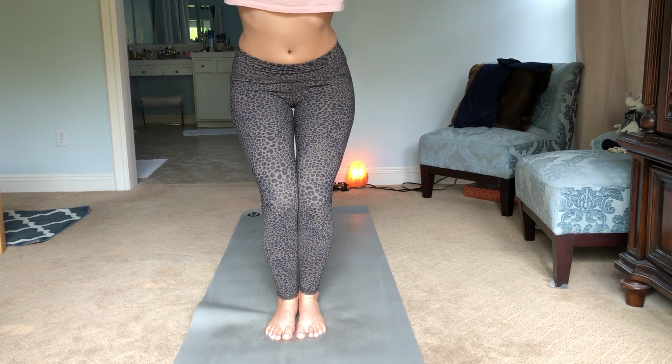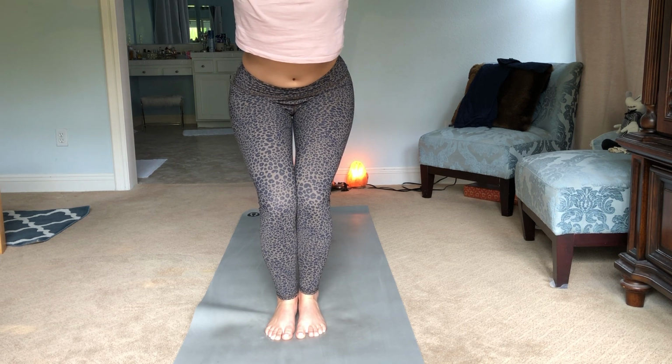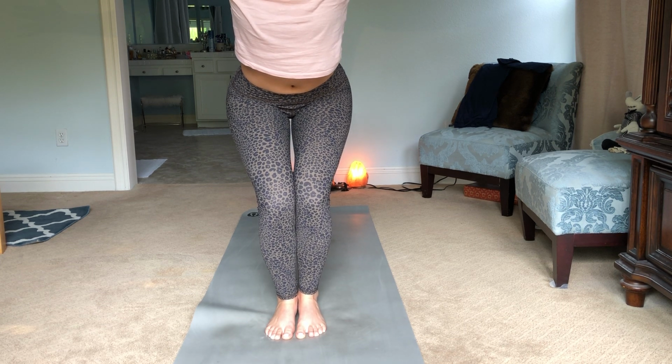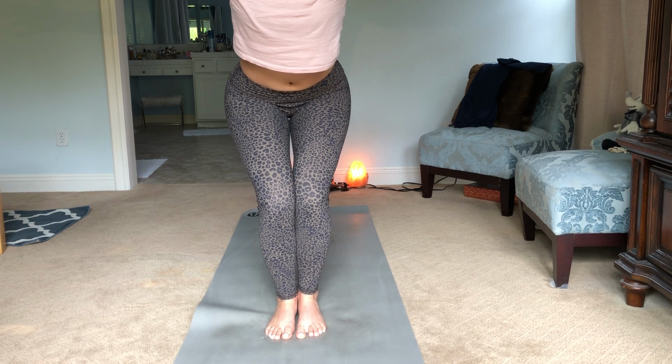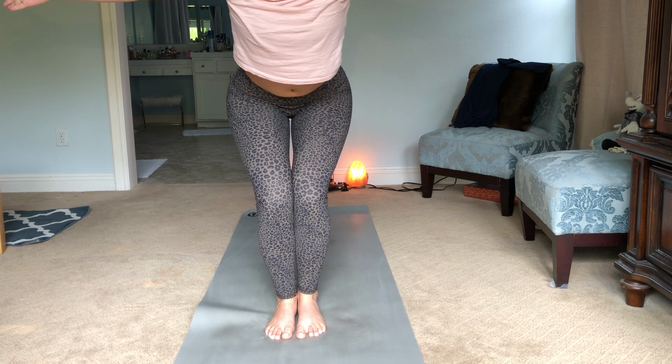You can let your arms extend out in front of you and go ahead and widen your arms to a T and sink down. Breathe and connect to your breath. Sink a little bit lower with each exhale you take.